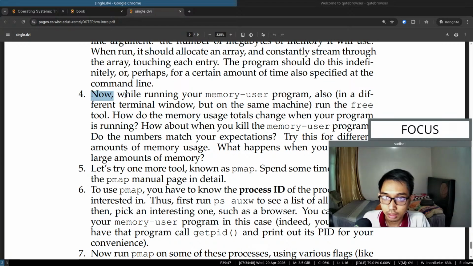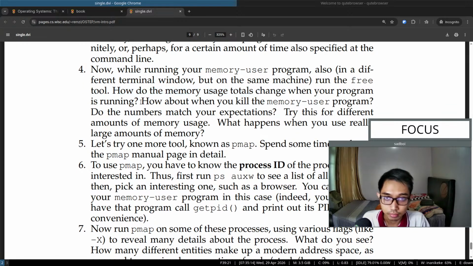Yeah, we are currently in this question, I guess. While running your memory user program, also in different terminal window but on the same machine, run the free tool. How does memory usage total change when your program is running?